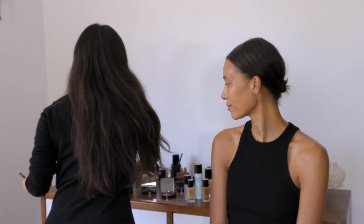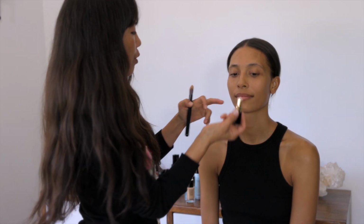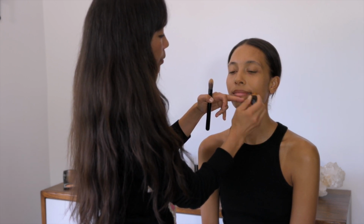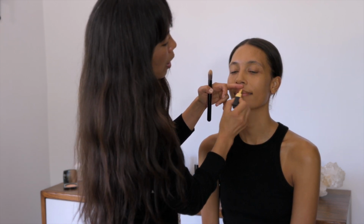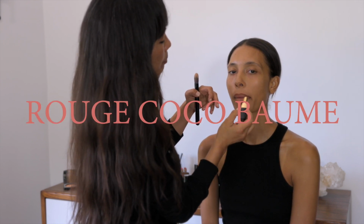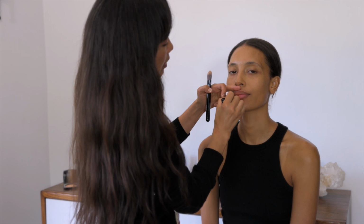And I also forgot, before you start, you probably want to really load on the balm. This one is Rouge Cocoa Balm, just to start hydrating the lips.